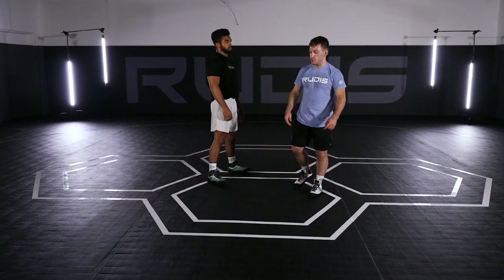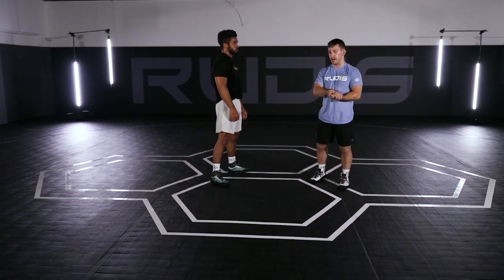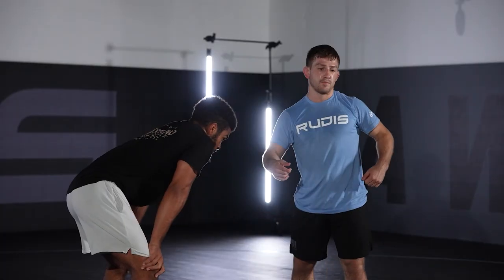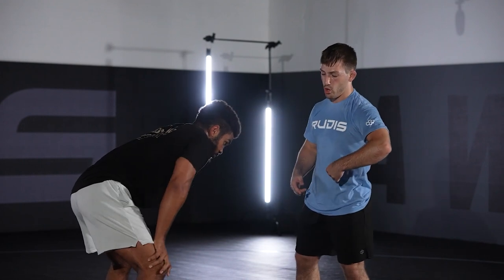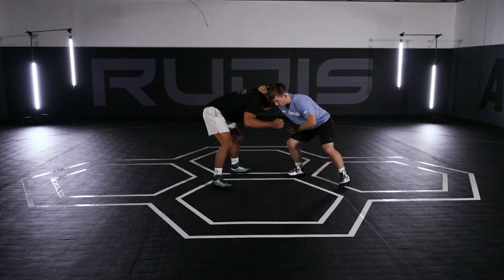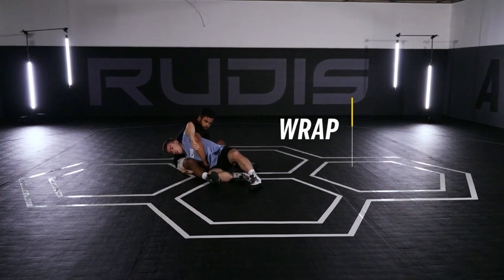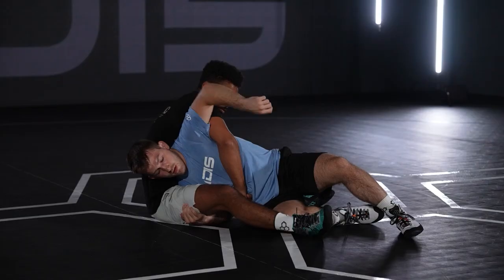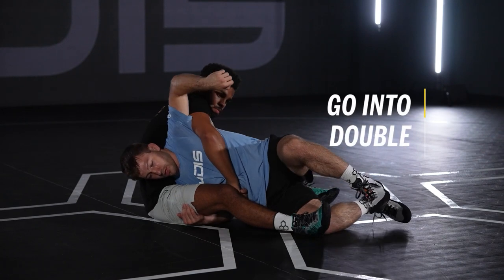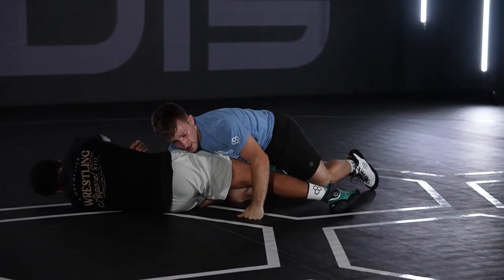Up in this position is when you do the high crotch and the guy sits but he's just hanging on — he's got a tight chest lock and he's just going to try to lift you and get his hips back. From here, all we're going to do is make him anticipate the roll just enough to get this right arm out, then change off to a double. Same setup — here you sit, I'm going to wrap here just for a second and change my hips. As I do that, this right arm is going to slip into the double. I descend like I'm going this way, just enough to get my right hand out.